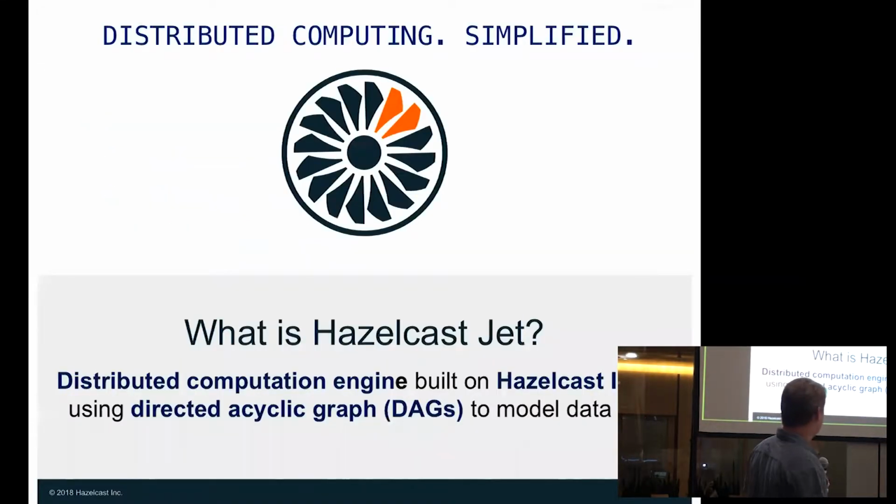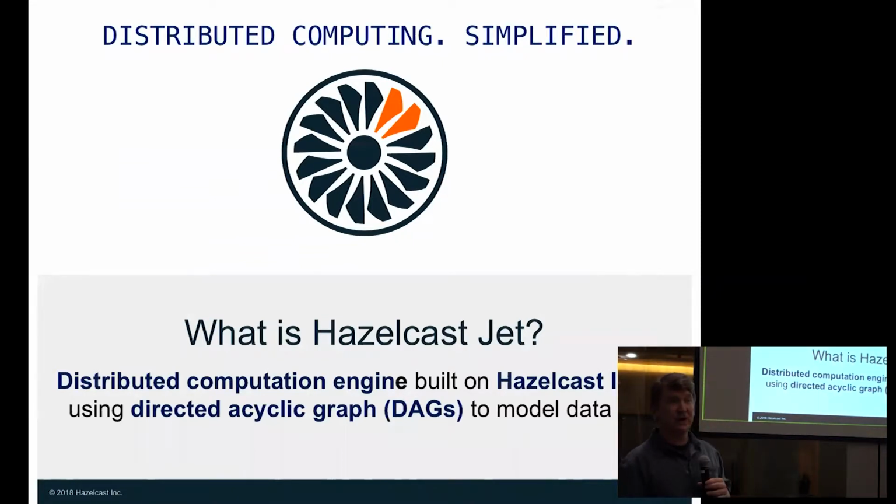So that brings us to Hazelcast Jet. And I really try not, it's not a sales pitch like Jason said, but I do work for Hazelcast, and a lot of these decks I pick and choose, but they are developed by marketers. So they kind of sound salesy, but that's not what I'm trying to do.